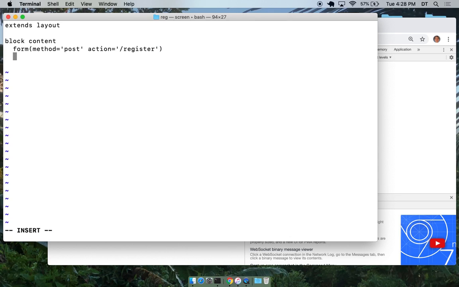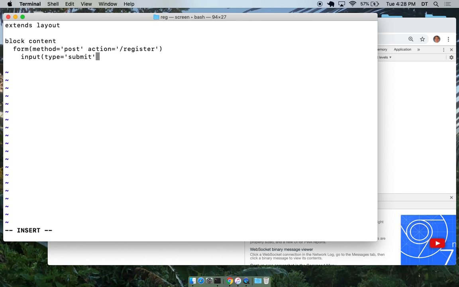And then inside the form, we have the input elements. Input has a type attribute, and actually, before text, we'll start with just submit for now.